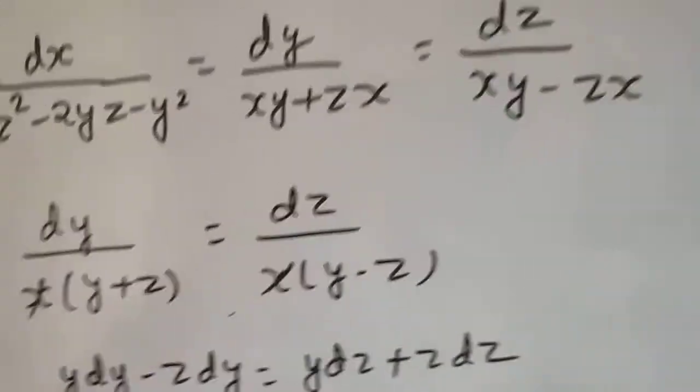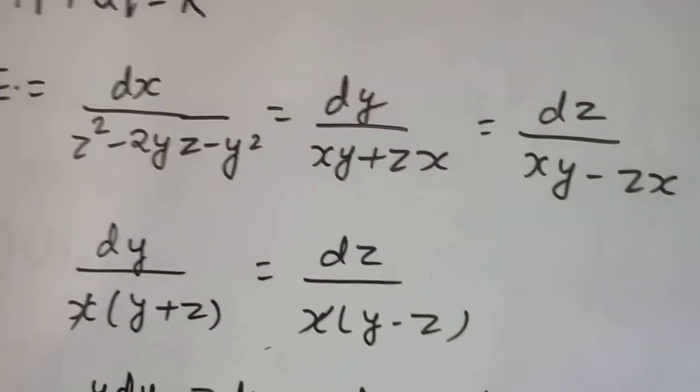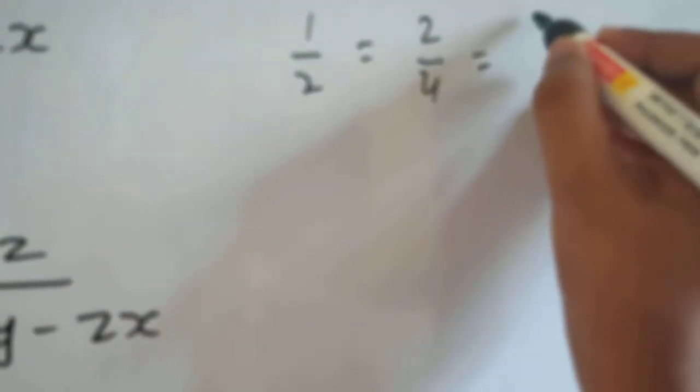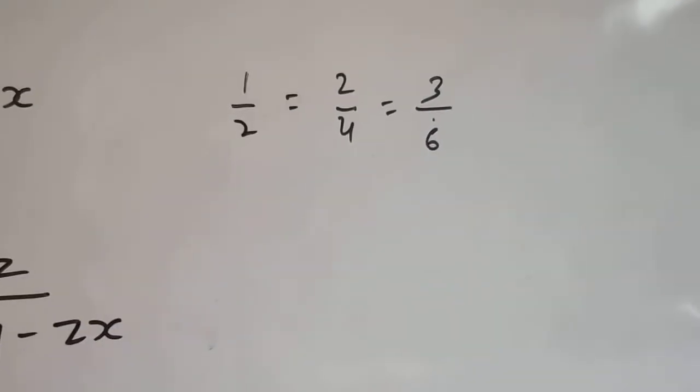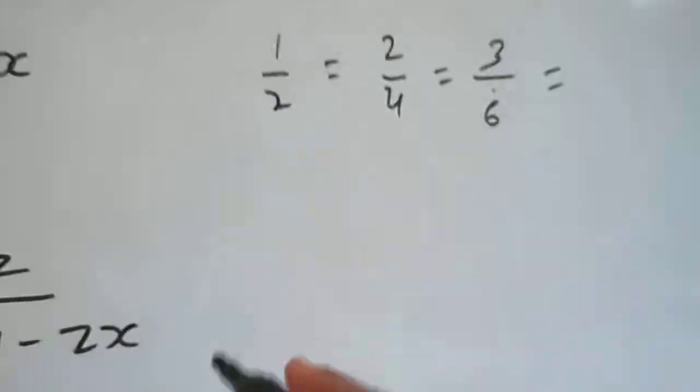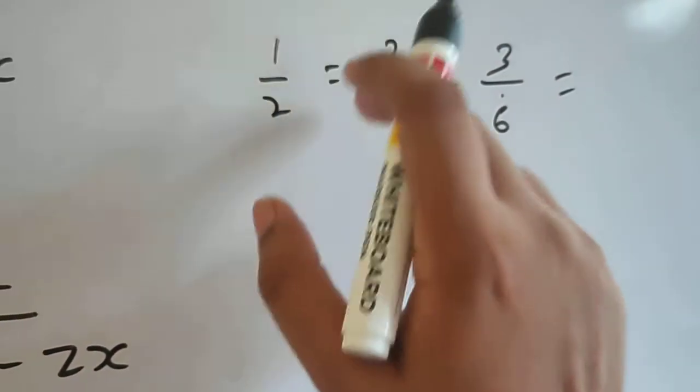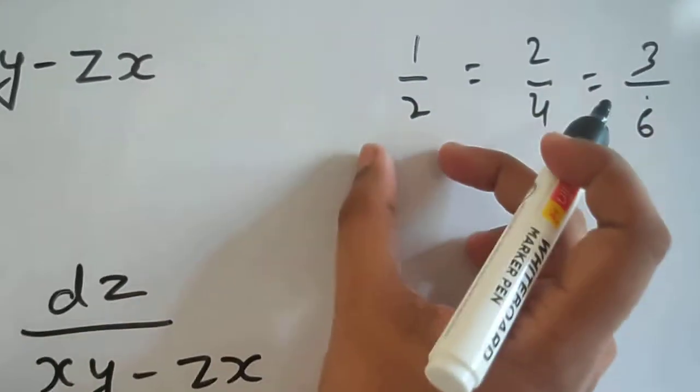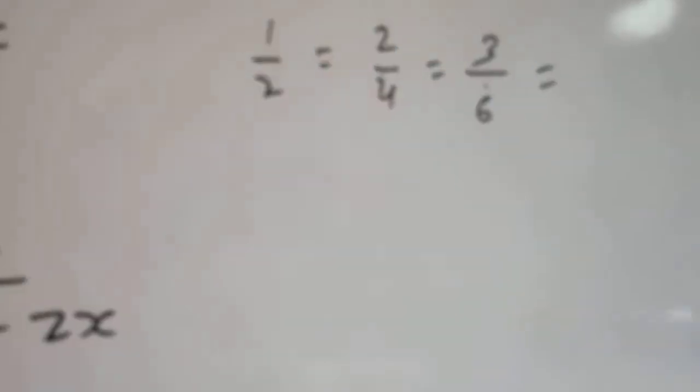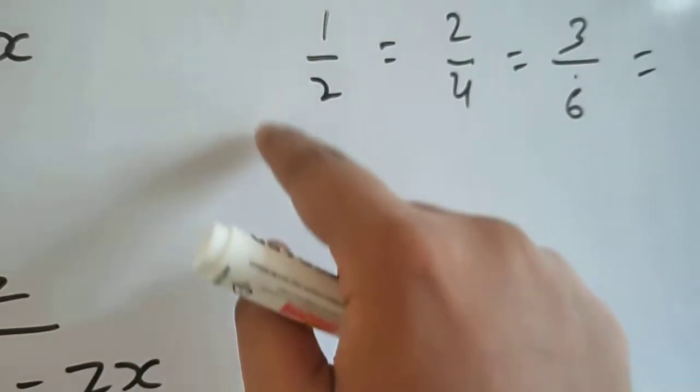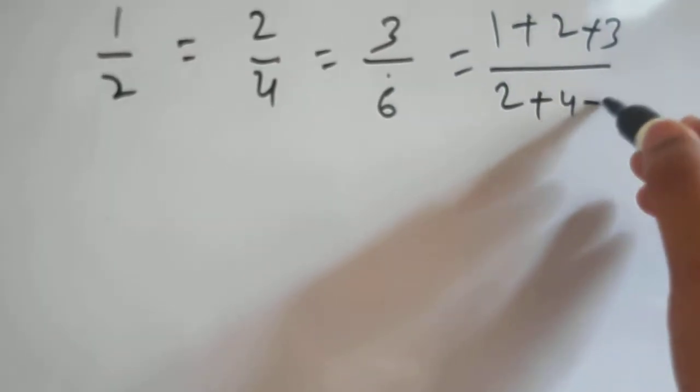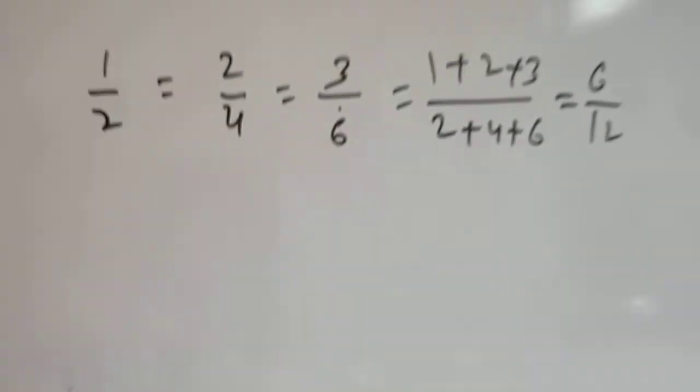So, for multipliers, each fraction will be equal to. Now, what is the basic concept of multiplier? Let me introduce that to you. You have 1 by 2. You have 2 by 4. And you have, let's suppose, 3 by 6. These 3 are equal, isn't it? Now, if you add numerator, either in this way only or by multiplying both the numbers by same. Let's say you multiply each numerator and denominator in first fraction by 2, in second by 3, in third by fourth. That way also work. Simply, this is multiplied by 1, 1, 1, you can think of that. And if you add them, so 1 plus 2 plus 3 divided by 2 plus 4 plus 6. So, this is 6 by 12. Again, this is also equal to half.